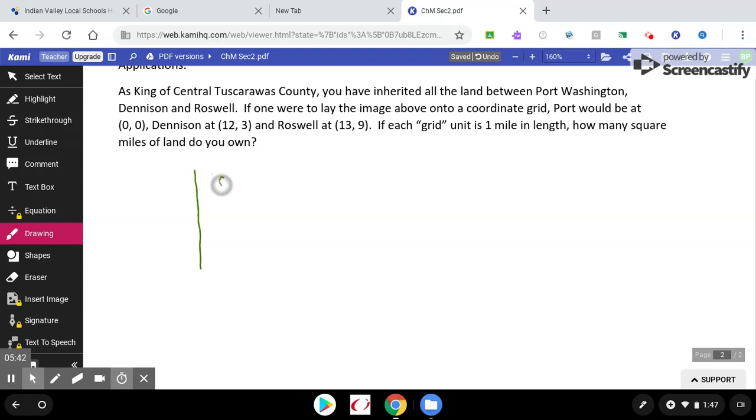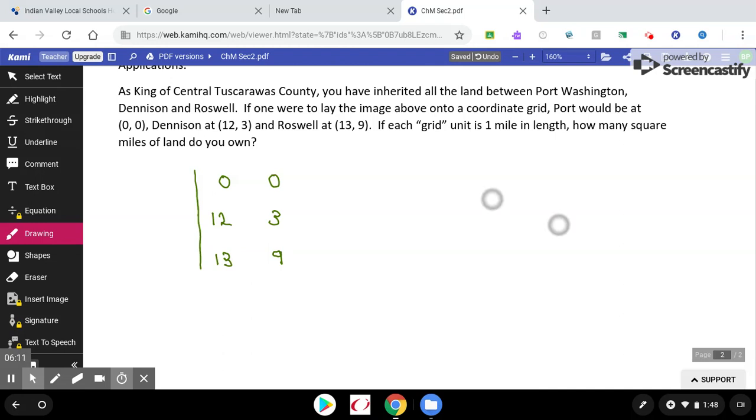So I've got 0, 0 for my first set of coordinates. That's where we put Denison. 12, 3. Now, if you looked at the old-fashioned maps, the kind you fold out, they actually have more or less a coordinate grid on them. So believe it or not, it would be possible to do that with a map. 13, 9. Now, if you're paying attention on the first video, you would know that it has to be an equal number of rows and columns. So I can't do a 3 by 2.